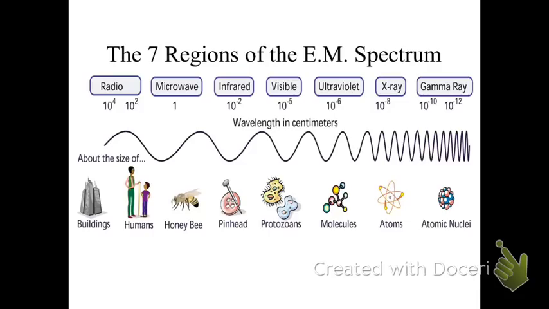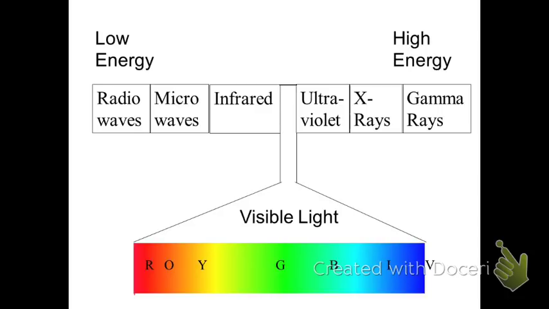There are 7 regions of the electromagnetic spectrum you are responsible to know. In case you're interested, we can play this song in class, but it starts with radio waves, then microwaves, then infrared, then visible light, ultraviolet, X-ray, gamma ray. Yes, you'll be asked questions on the spectrum this year. You must know that the radio side has long wavelength, low frequency, and low energy, and the gamma side has high frequency, high energy, and short wavelength.